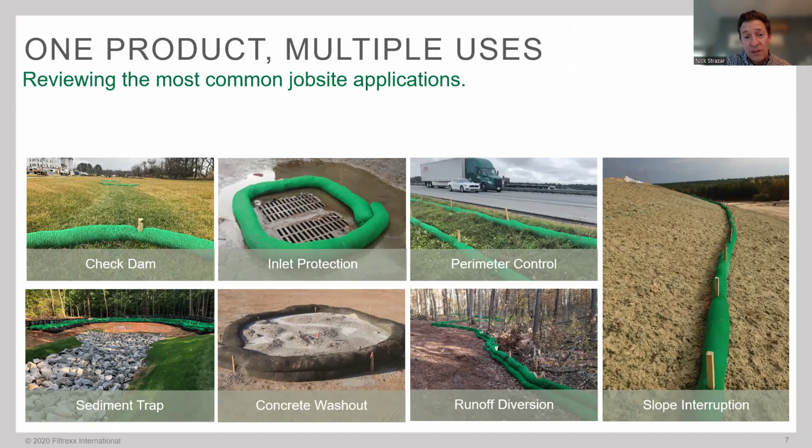So the biggest takeaway with this product, it is a filter. We'll get into that a little bit more, but it is designed to let water pass through it. Most of what's pictured here is an 8-inch diameter. That's going to have roughly 8 to 10 gallons per minute per linear foot. Those are the typical flow rates that we see. That will increase as you get to bigger sizes. So this is really sized from a 5-inch on the small end up to a 32-inch. These can be quite large devices for these temporary applications. Most of those bigger sizes, by the way, are seen in Pennsylvania, West Virginia, parts of Southeast Ohio, where you have steeper slope elevation changes and things like that.